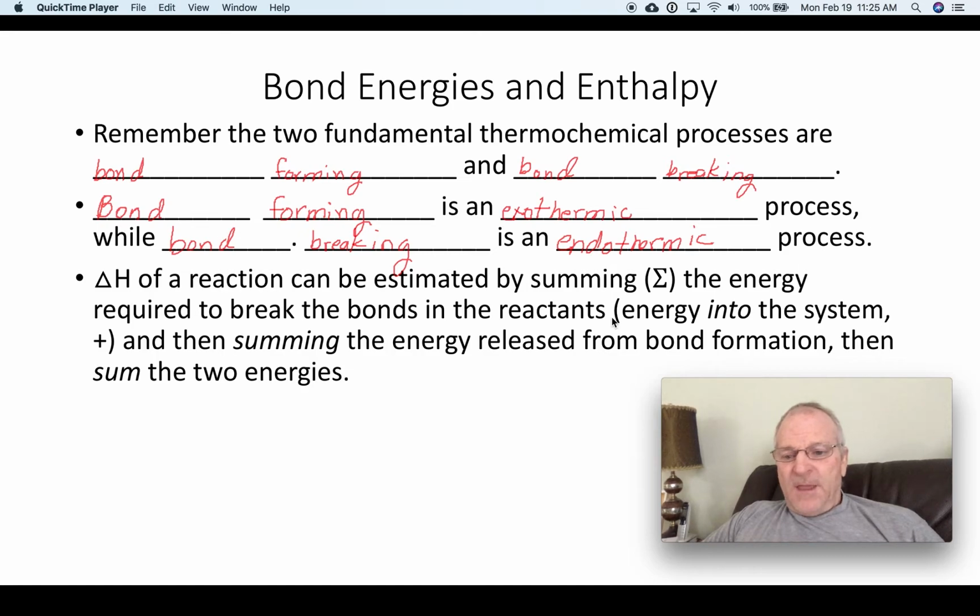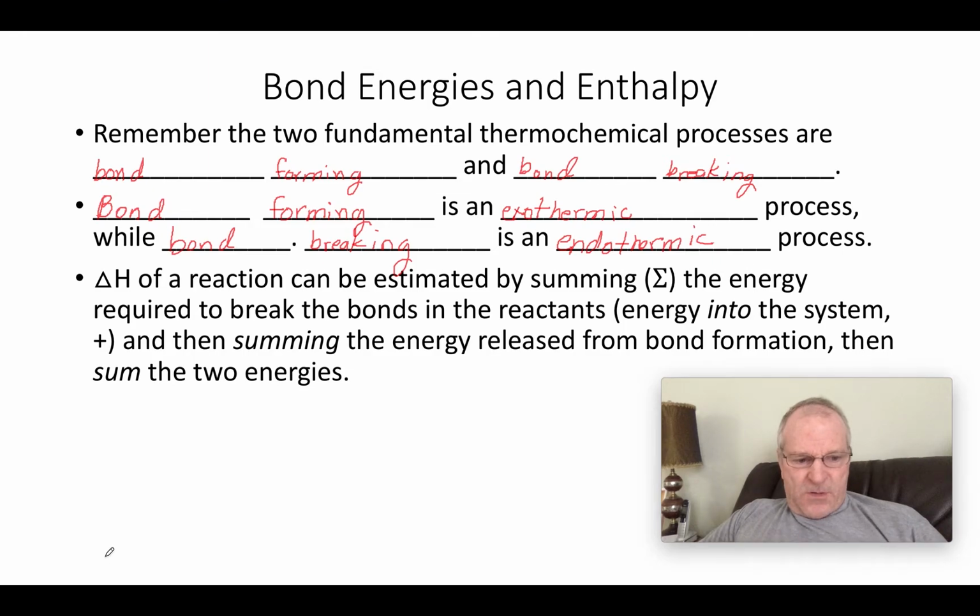If you take the endotherms and add the exotherms to them, the sum is either a positive or a negative value, which in turn determines whether the reaction is endothermic or exothermic. The point being, one adds up all of the bonds broken and all of the bonds formed, and then combines those two energies to determine the overall delta H of reaction. And that is done by bond enthalpy.